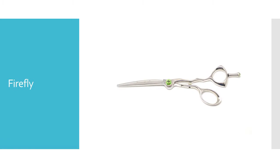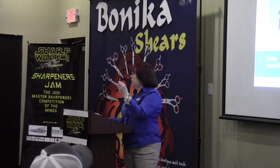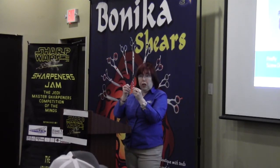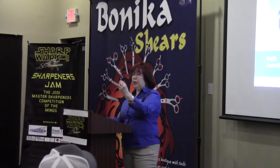Firefly. Firefly is a weird animal. It took me a little while to figure out how to sharpen it myself. The screw is the craziest screw out there. It has a little bell washer underneath that supports the clicker plate, and you have to adjust it extra tight or it won't cut. If you adjust it like another shear where it falls down, it's going to fold and bend it. So this is the exception of the rule — you want to have it adjusted tight.